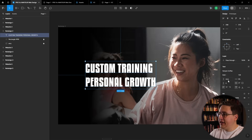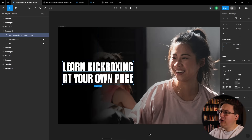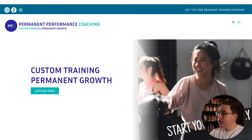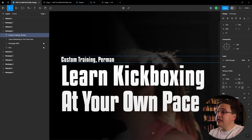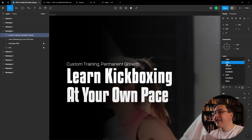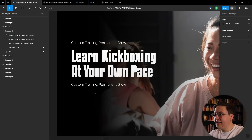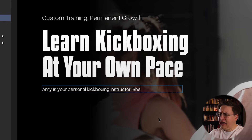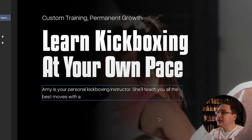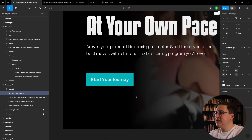I'm going to rewrite the copy a little to focus more on what she does, but I do like her original tagline so I'll use that as a superscript. The font I'm using for that is Overused Grotesque because it looks great at smaller sizes but still has personality. Then we're going to create another block of text underneath the headline explaining who she is and what she does in more detail — a lot of the time we forget that visitors don't know what we know about our business, so we have to tell them exactly how we can help.